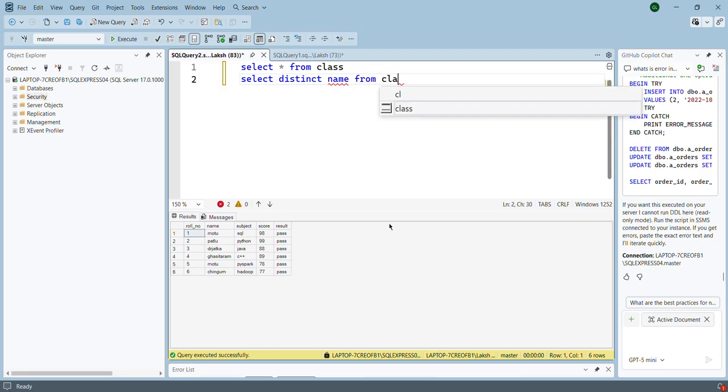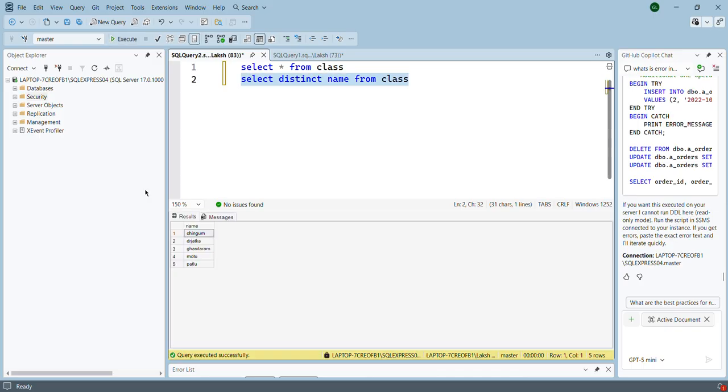Before, the table had Mo2 two times, in roll number 1 and roll number 5. Let's see what happens after executing this distinct query. Let's execute. Here we see only one Mo2. Here we queried only the name, so it displayed only the name, and in that name we have no duplicates. That's the beauty of distinct.